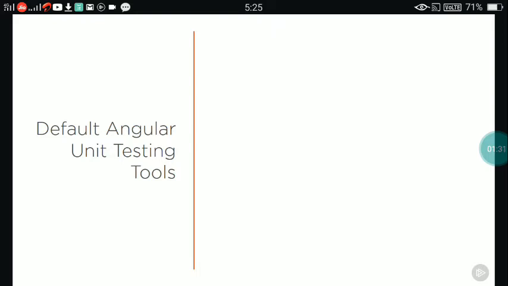There are lots of client-side testing tools to choose from, but I think the fastest way to get started unit testing your Angular apps is to use the default tools that get installed with the framework. The two most important of those are Jasmine and Karma. They aren't automatically included with the framework, but if you create an app using the Angular CLI, they'll get installed by NPM when the new app is created.